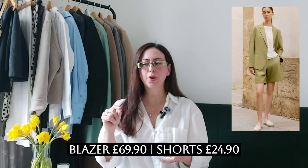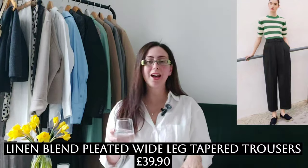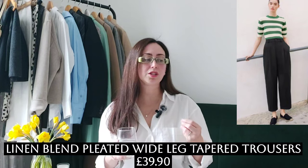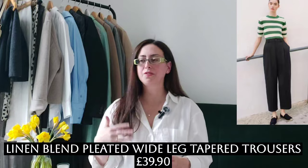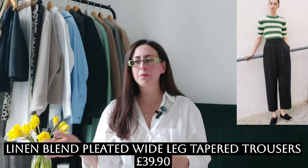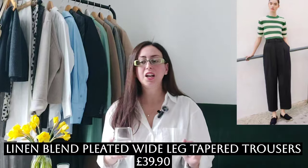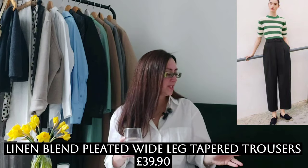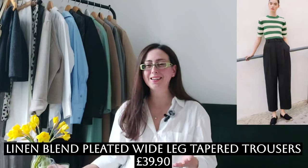I'm not a big fan of the jumper in the next look, but I really like the trousers. They are again pleated linen blend and tapered — my favorite style, simply because it works with my height. I'm 160 centimeters, so I'm not top model material, and when I buy trousers I don't want to have to get them tailored. It's a fuss and it costs a lot of money, especially here in London. I'd rather have a tapered style that fits me perfectly.